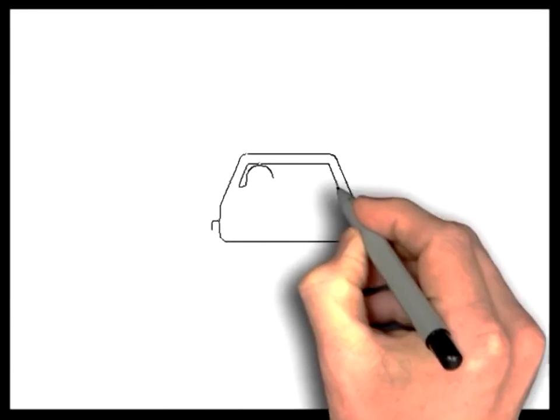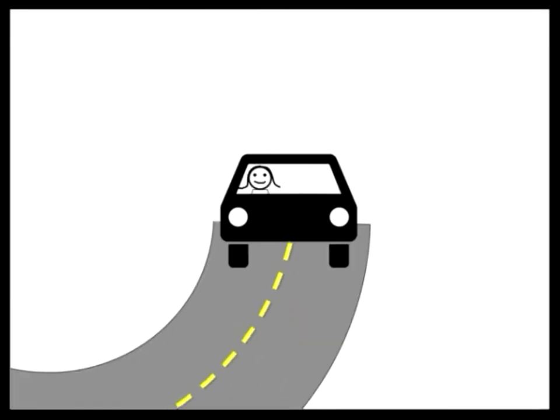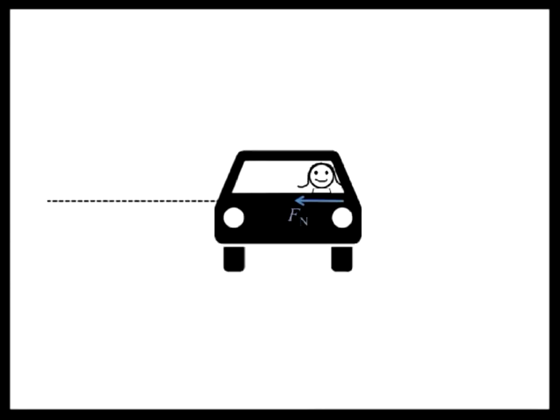A passenger riding in the car must also experience a centripetal force that keeps her moving on the circular path. If the speed is not too great, this force is provided by static friction between her and the seat upholstery. However, at higher speeds, this force will be insufficient, and she will slide to the outside until the normal force from the inside of the door provides the centripetal force to move her in a circle. Passengers have the feeling of being thrown to the outside and pressed against the door.